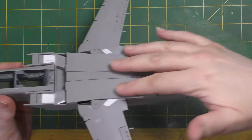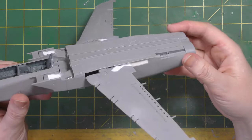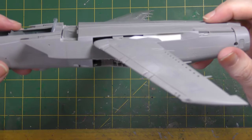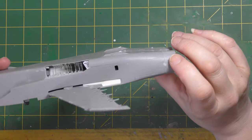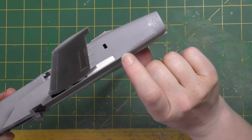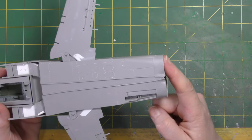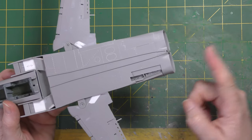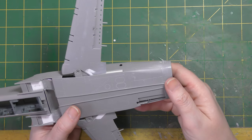The fit of this upper part was pretty damn decent, actually. It went on without any real trouble. You can see the joint at the top of the intake there. No big issues with that either side, and the same at the back. Along here, not really any trouble at all. I then added this rearmost section of fuselage. Beyond this, it's all exhaust pipe, and that's where I started to find some fun.